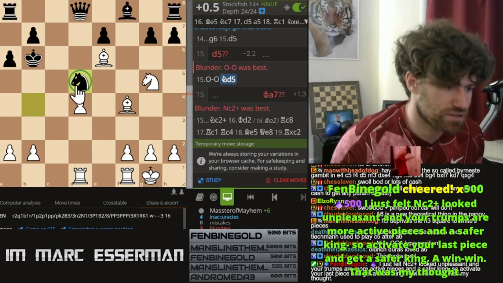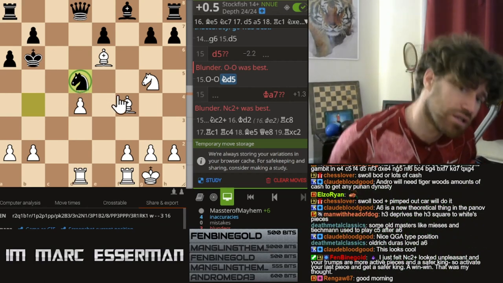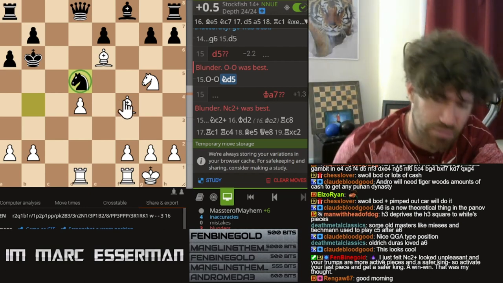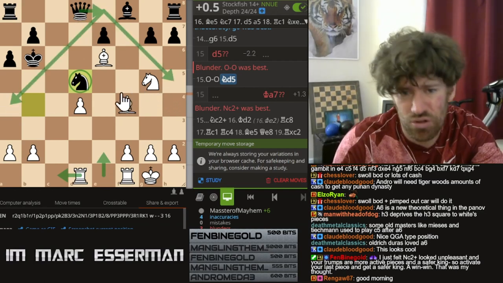Yeah, I just felt his c2 check looked unpleasant, and it trumps more active pieces and a safer king. So activate your last piece and get a safer king. Yeah, you're right, that was my thought. You need the rooks active. You have a king on e2, the queen gets to e8, queen a4, light-squared checks. It's a little bit much.